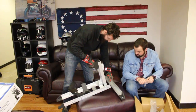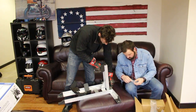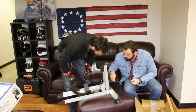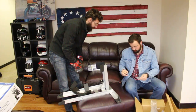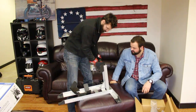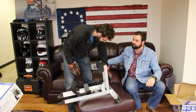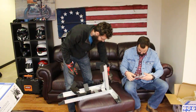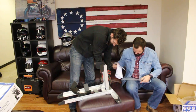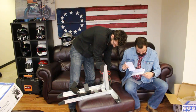Alright, it looks like these are the two bolts. You good? I'm good. They thread into it? Yeah. Ooh, I like that. Ooh, comes out. Comes with a little Allen key. Do you want to do the honors? In your gloves? No tools needed to put your Condor stand together. So you're in the desert and you get your Condor stand delivered directly to you. You don't need anything. You could literally be Caleb and own no tools and put this Condor stand together. So true. Just denim jackets and this little tiny Allen key.